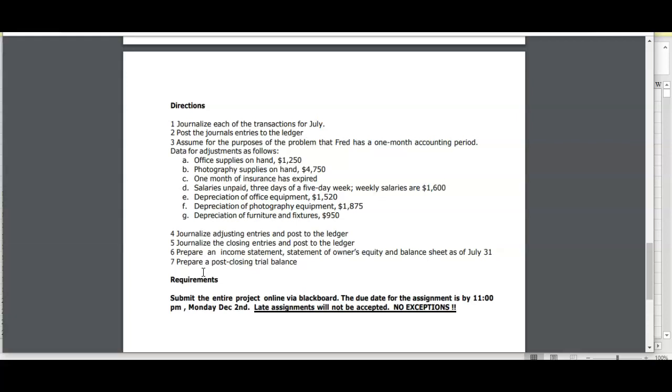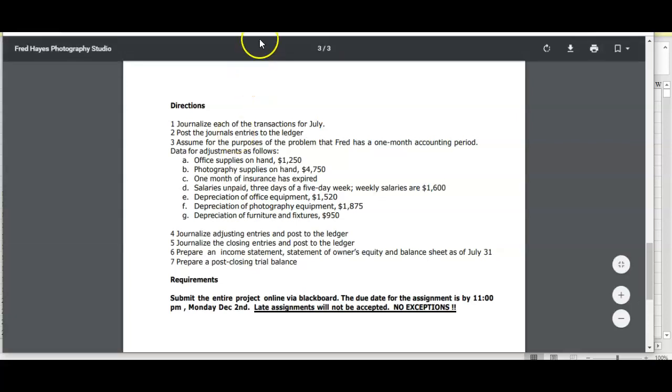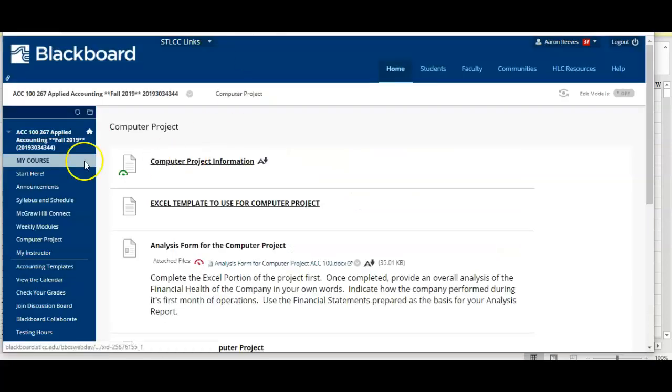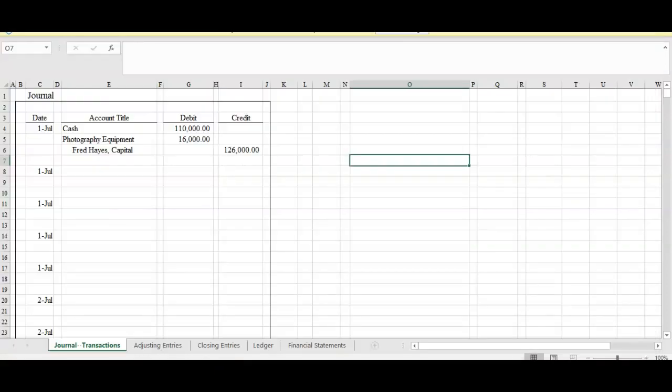Now, this is a computer project that must be completed using Microsoft Excel. So when you go back to the computer project tab on Blackboard, this next link says Excel template used for the computer project. I've taken the liberty to open up this file already, so I'm going to click on that.